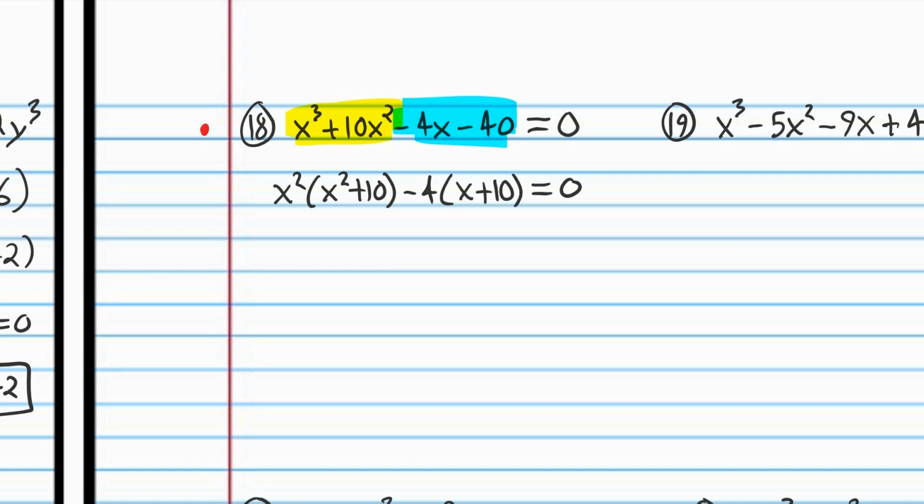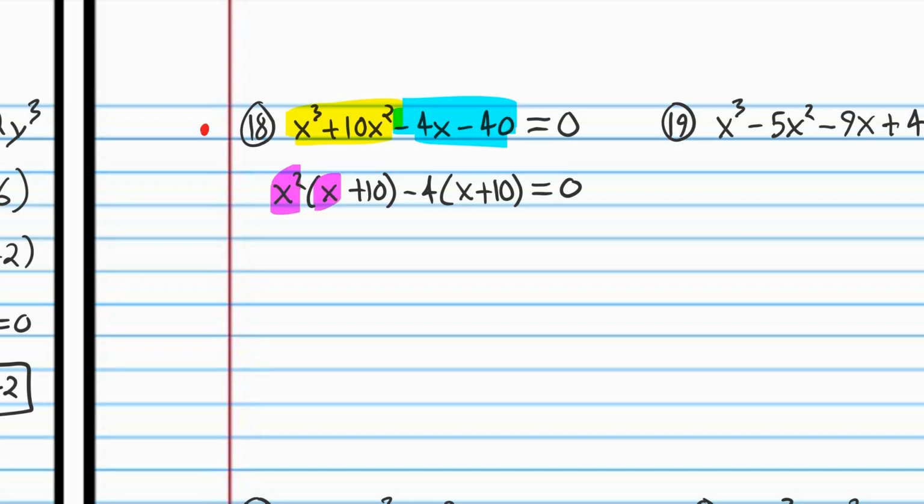And the reason that I suspect that I did this correctly is that we have, actually I didn't do it correctly. I need to change this. I didn't do this right. See that? That should just be an x. See, I checked it, and I saw that it was wrong, so that was a good indication I did something incorrectly. But now I suspect it's correct because we have an x plus 10 factor in both the terms. But you do need to multiply back in both these situations to figure out if you did it correctly.